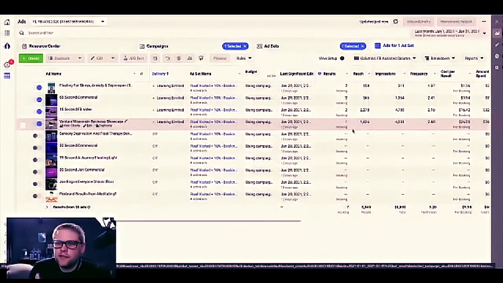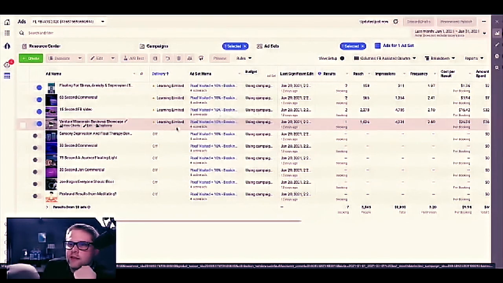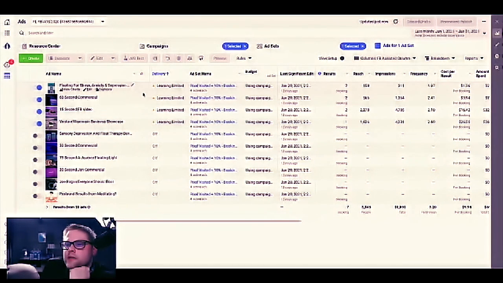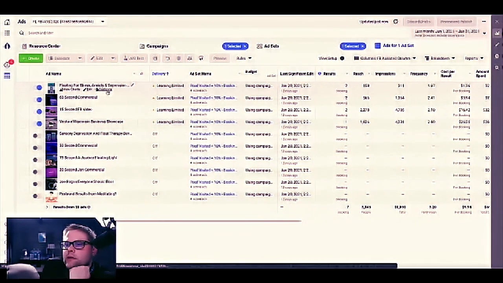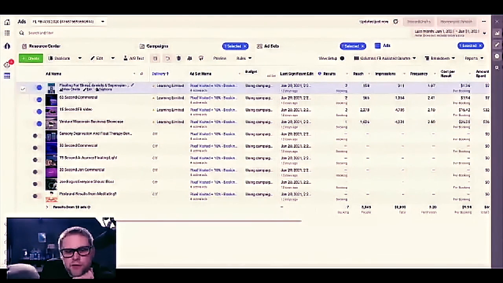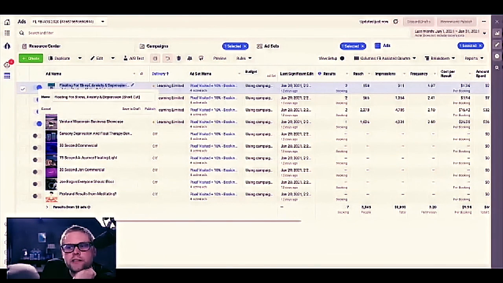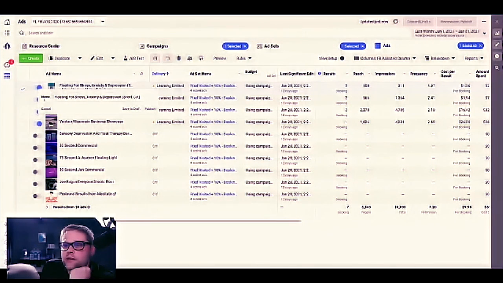Now, here is something that you should know. There are different types of ad copies. You don't want to run too many, but you want to experiment with different things and rotate them. That's why you have all these different things. So one example is this floating for stress. I believe this was shared on the collective by Andy. And I have to say, what a generous offer. You came up with some amazing stuff that I actually use, and it's so good.